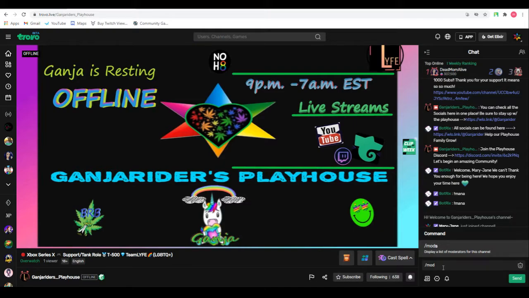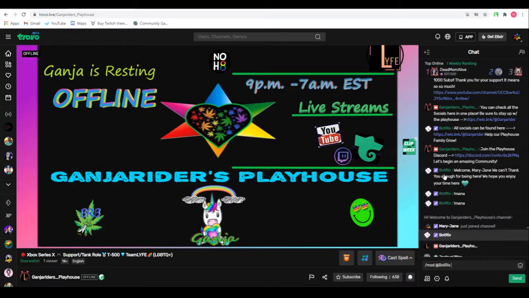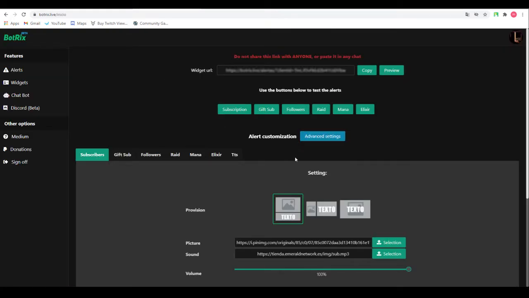It's already pre-typing in mod, and then you would @ and then Botrix. Type it in exactly how it's spelled, capital B, capital R, and boom, it's going to mod it for you, and of course put the little actual sword symbol next to it. Once you have it modded, that's the first step before you go into any of this, so that you don't run into any hookups. Things will work for you, no issues at all.